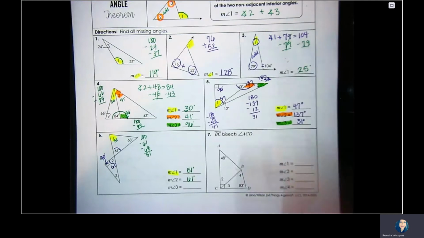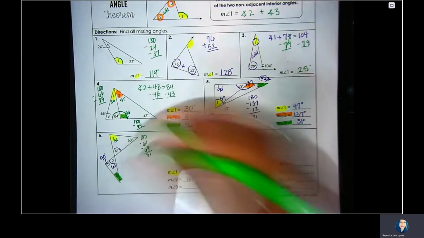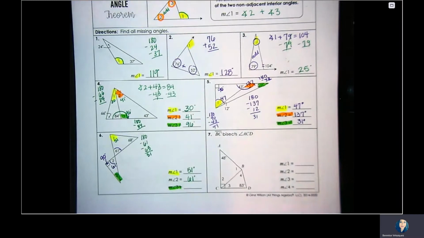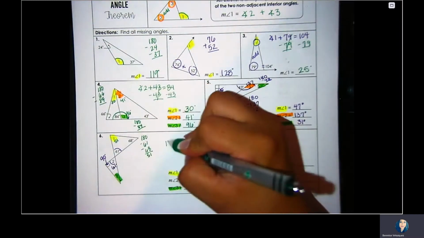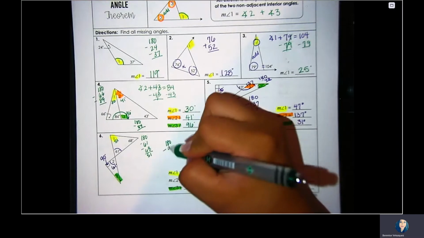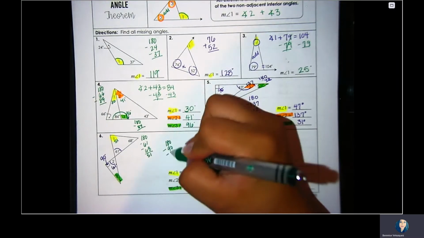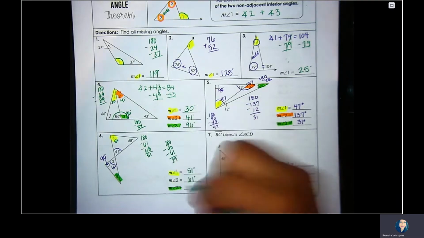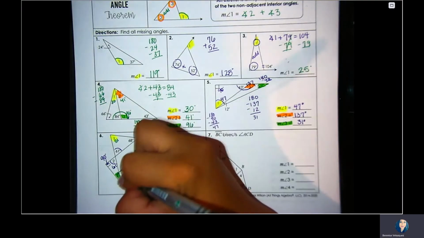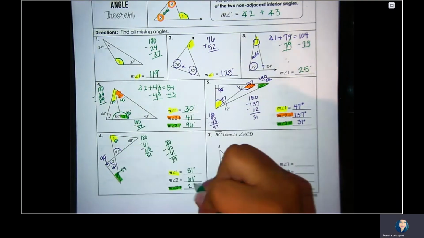And then the last one, angle 3. Okay, here's the thing about angle 3. It's going to be worked out the same way angle 1 was. You've been given 180 degrees is in a triangle, you have 90 in the corner, and you have the 61 from angle 2. You subtract them all out and you get 29. This right here is 29, and that goes in my blank as well.